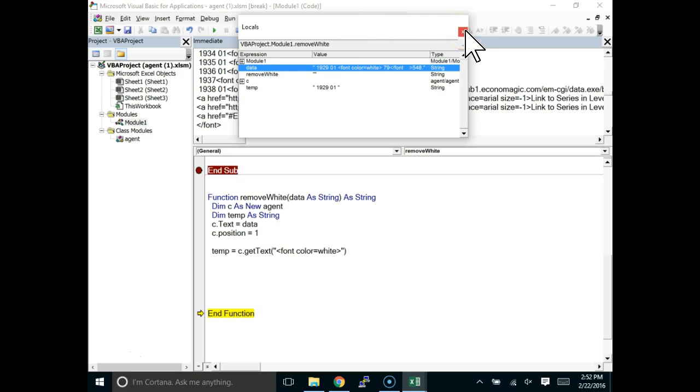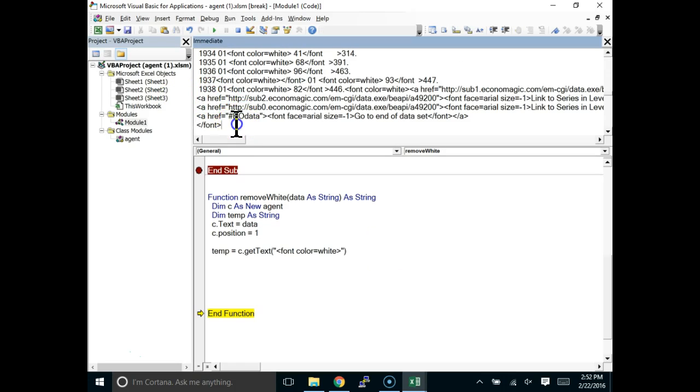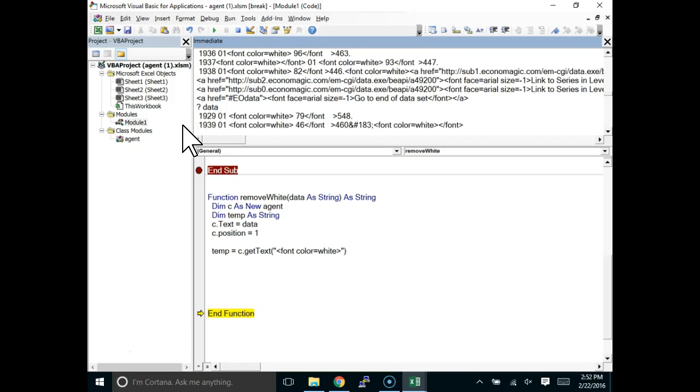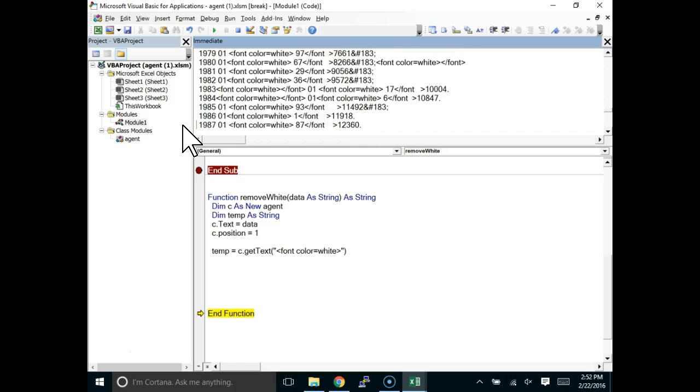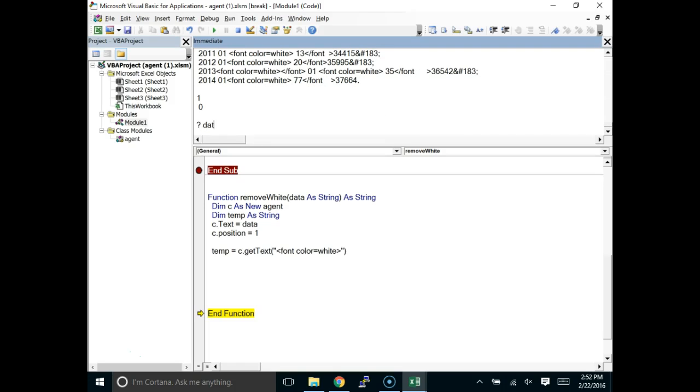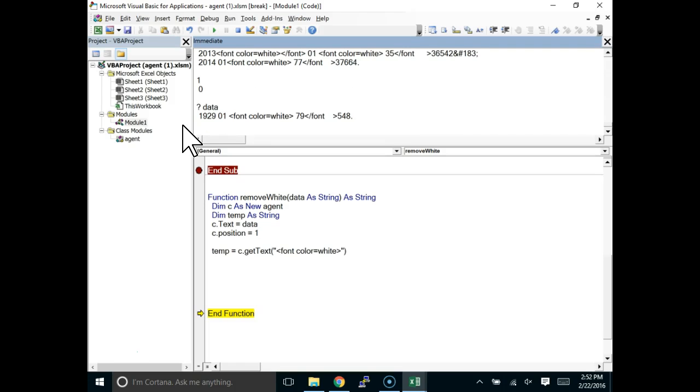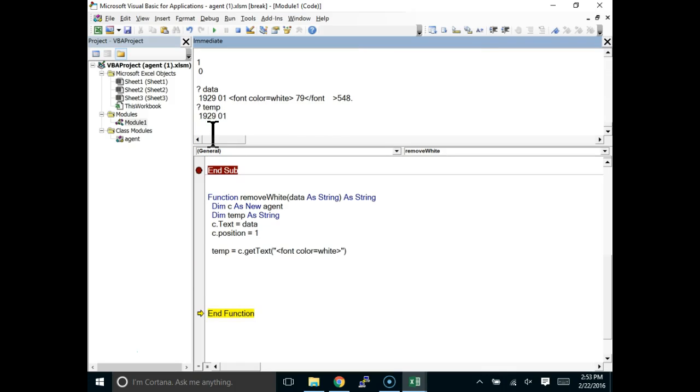So it turns out that when I'm in here in class, because my immediate window is a lot larger, I will often just come here and say I want to print that value, so I can see it here on the screen a little bit larger. But I would also like to see what temp is. So let's take a look at temp. Okay, well that's what I was expecting.